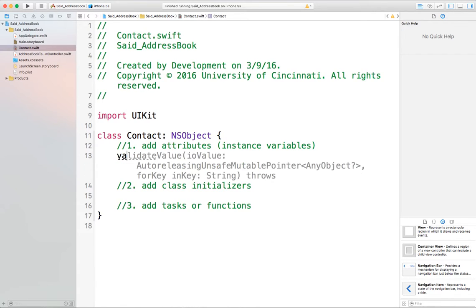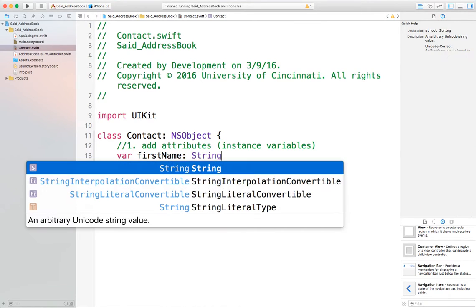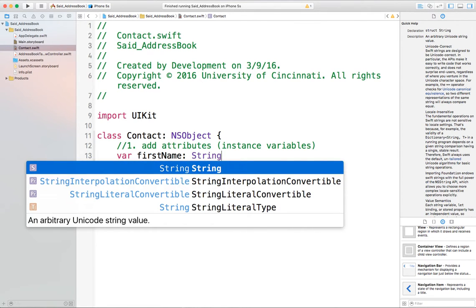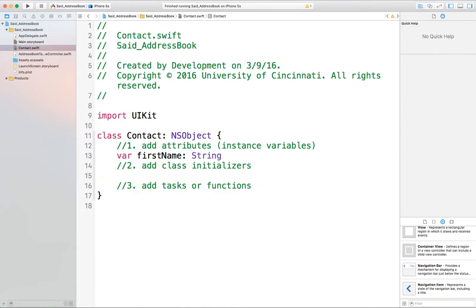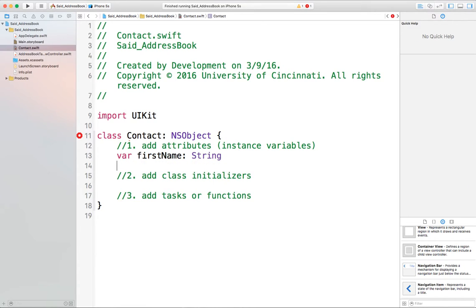The first one is an attribute to represent the first name, and this will be of type String, and you can decide to initialize it or not to initialize it. So we'll say that we're going to initialize. Since I'm using initializers, I can leave it like that and initialize it later on.